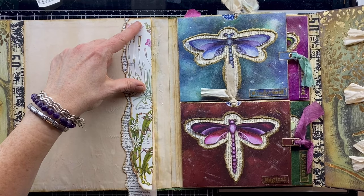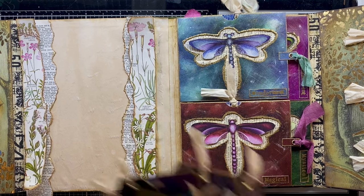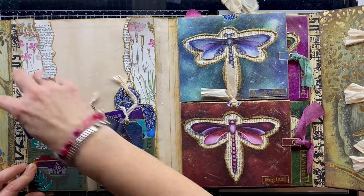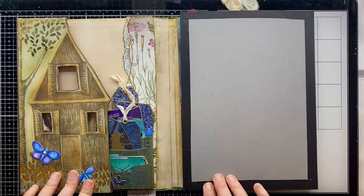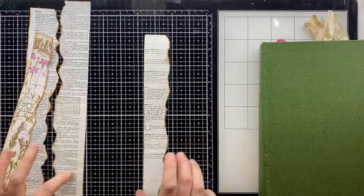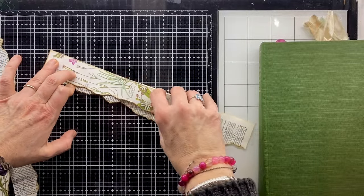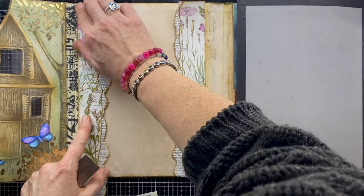I'm also bringing in a piece of the original book we used, absolutely mimicking what's on the other wildflower page. You'll see I made a second one of those little pockets so we can absolutely stuff this full of journal spots and really get that garden shed feeling of seed packets stuffed in little pockets. I'm sticking down the wildflower book page to the top of the dictionary page — same distress edging treatment — and once it's in the right position I'm tearing that off to make sure it's the right size.